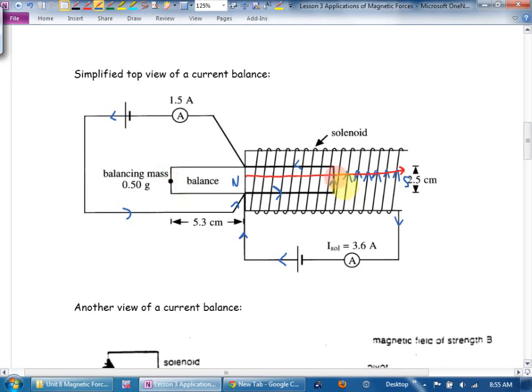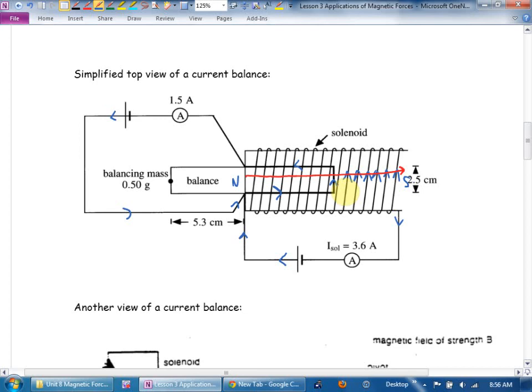And basically what you have is a balance where this end is inside the solenoid. You hang a mass on this end. It wants to go down, but by increasing the current, which increases the magnetic field, you can gradually get this exactly in balance. And then by looking at the current on your battery and knowing what type of a solenoid you have, you can work out how much force is here, and you now know mg over here indirectly. And you can solve for it.